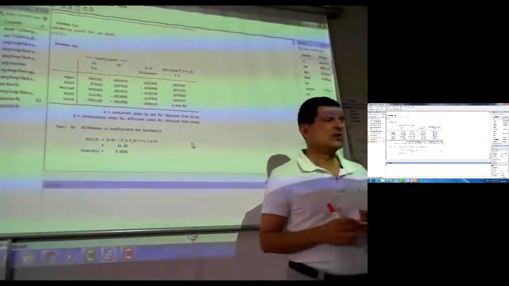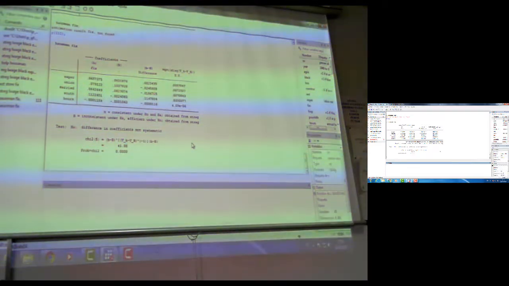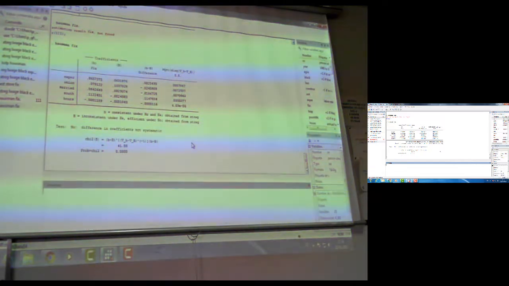41.05. 41.05 is the computed test. Is 41 big or small? It's big. And then if it is big, what do we do? We reject the null, or we do not reject the null? We reject.